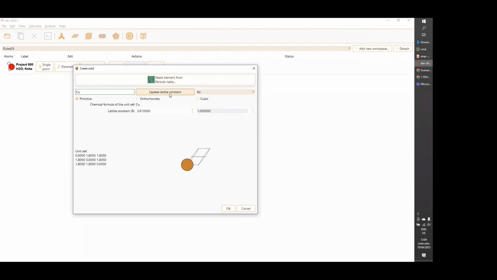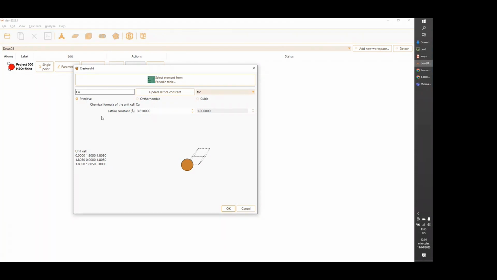For the lattice constant, in this case ASAP will choose the lattice for you, and the user will have the possibility to select a specific representation depending on the specific need.